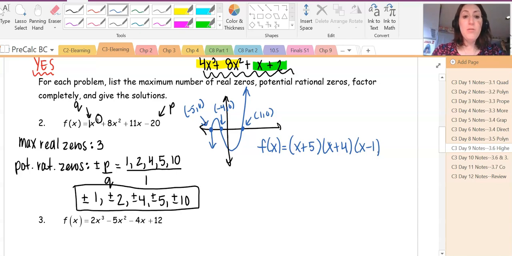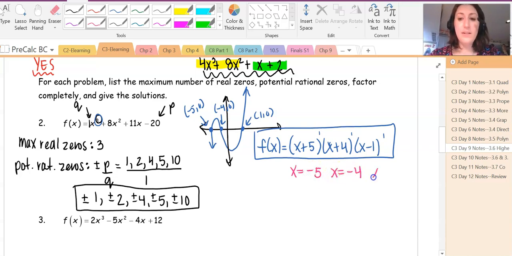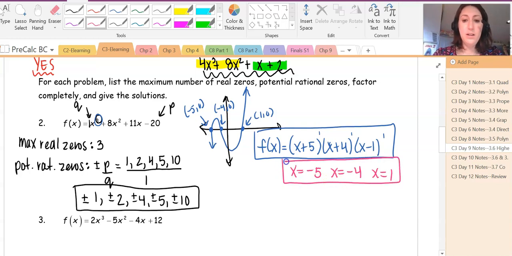Okay. Also, each of these intercepts, see how we're crossing? We're going through each of them. That's why each of these are a degree 1, and that makes sense because when you add them up, you get a total of 3. So here is our factored form, and then your solutions, you're literally just going to list your x-intercepts again, but just the x value is fine. Okay, so there are your three solutions.